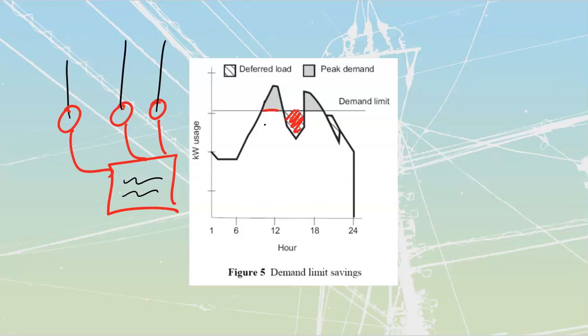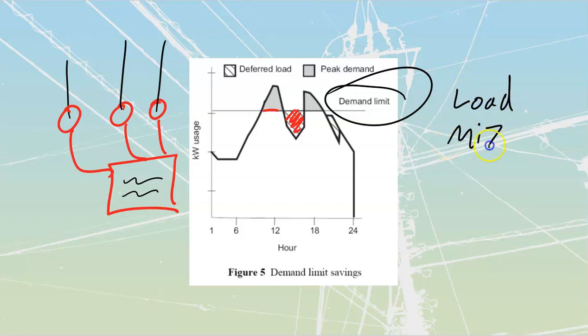Now, there's 2 different ways demand limit is set. One is where BC Hydro says we're going to bill you. The other one is based off of your actual size. Where we will see these now is in this thing called a load miser. It's a term for something that was made by a company that was actually called Load Miser. But it was a way that we could hook up multiple components so that we don't overload a system.